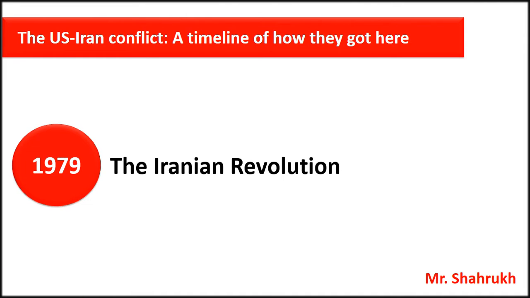In 1979, the Iranian Revolution. Millions of Iranians take to the streets in protest of the Shah's regime, which they view as corrupt and illegitimate. Secular protesters oppose his authoritarianism, while Islamist protesters oppose his modernization agenda. On 16th January, the Shah flees the country. On 1st February, Ayatollah Khomeini, an Islamic scholar who had been arrested and deported by the Shah in 1964, returns from exile and becomes the supreme leader of the Islamic Republic.